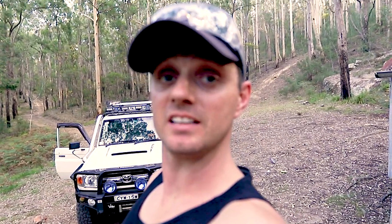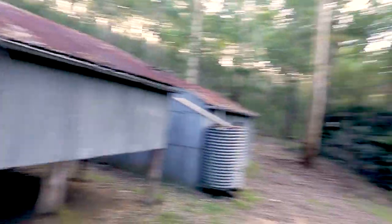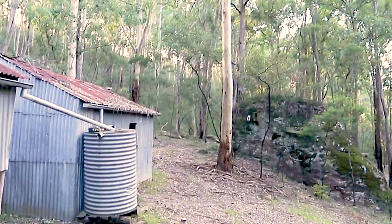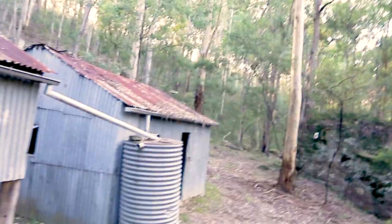Sheepskin hut. Come check it out sometime, guys. But please, clean up after yourself, respect the hut, leave it here in good fashion for everyone else. That's all we ask. Oh, next stop, Three Ways.